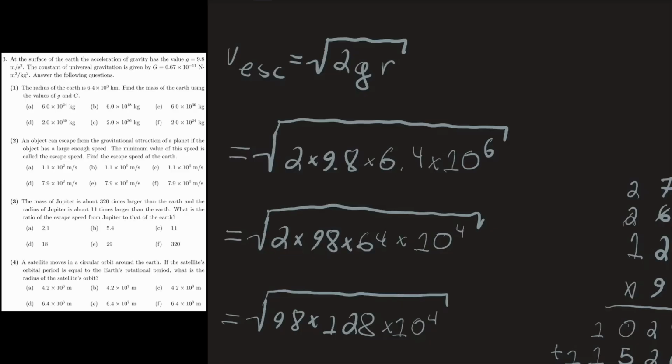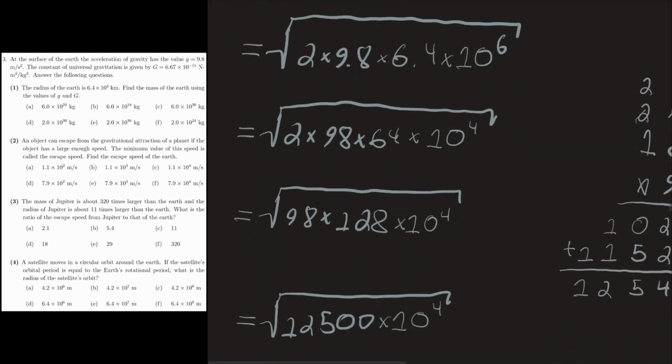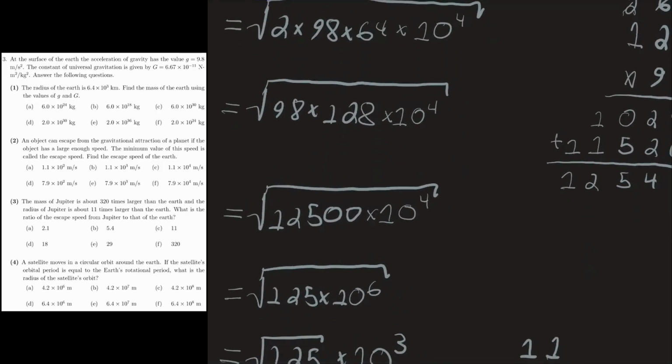And this time there's really no explaining. You just do the math. You might be worried at first since doing square roots on paper is pretty difficult, but thankfully it's not that hard if you manipulate the numbers a little bit. So after multiplying together the same way I did before, removing decimals and whatnot, you end up with something like this, 125 times 10 to the power 6, all under a square root.